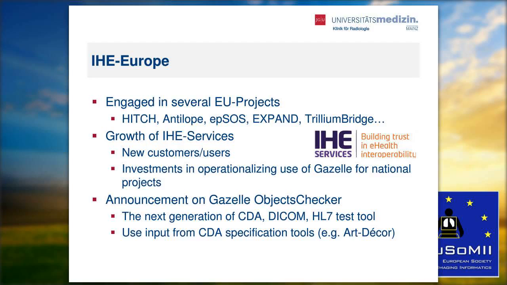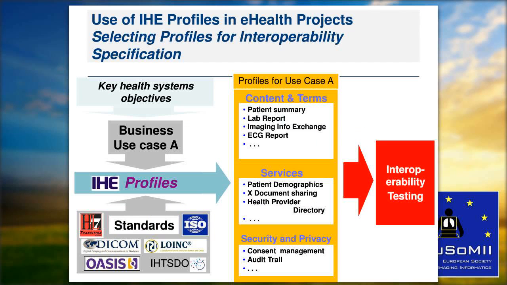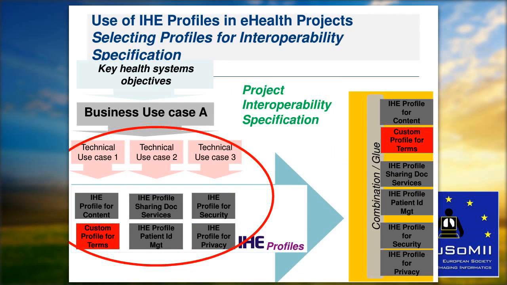And there's a test platform developed by IHE Europe, respective IHE Services, called Gazelle, which is used to test implementations if they are compatible with the IHE profiles. And then you can use these profiles, picking different profiles, and go to interoperability tests. And if you have a clear business case, you can check which profile is relevant for your use case: patient ID, privacy, sharing information, sharing images.